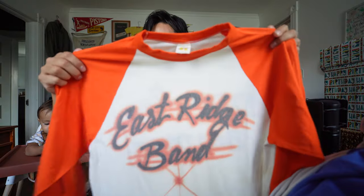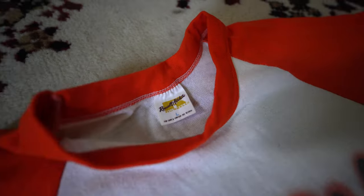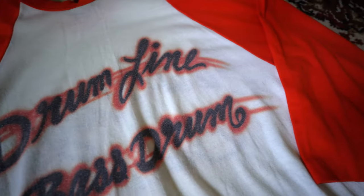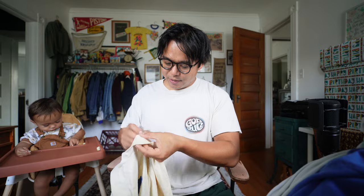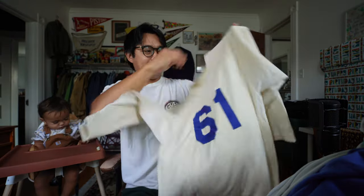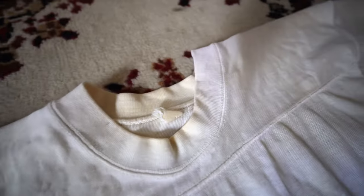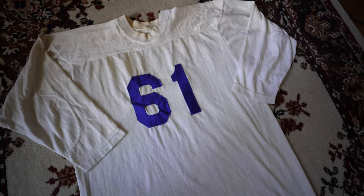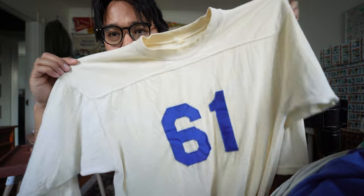This one is probably a personal — we got this raglan, East Ridge Band. I'm a band nerd, but this is almost like a souvenir type t-shirt. It says drumline bass drum. I never played bass drum — in middle and high school I played snare drum — but either way, super cool. 70s on the Russell gold tag, really really nice. I've been loving orange lately. And then seriously the reason I reached out for a bundle was because of this 50s or 60s jersey right here — look at this thing. Beautiful stitch work, love the wear on it. It was white but it's yellowed with age, super super nice. Hopefully it fits — it does look a little longer than expected.